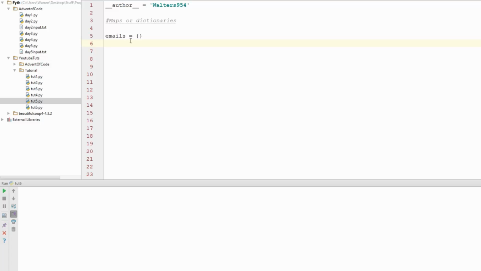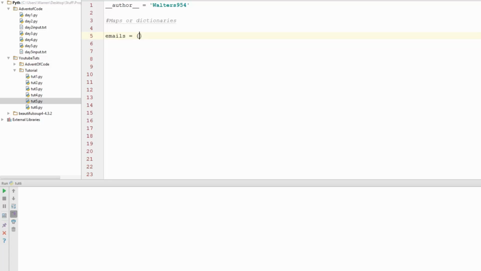Maps are sort of like lists where they hold a collection of data, except maps run off of a key and value pair. So with every key you have a value that goes with it, and each key is specific. If you write something to a key, it only exists for itself. What that means is that it's unique, and you can't have multiple of the same key in a map. You can have multiple values that repeat, but you can only have one key.